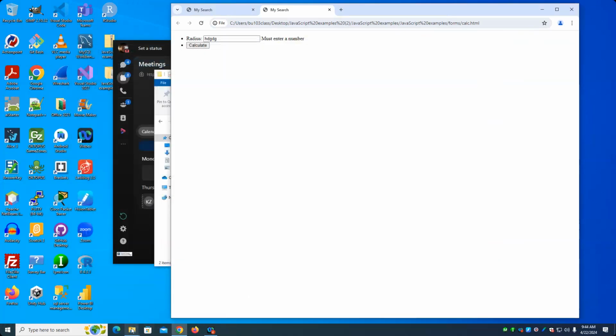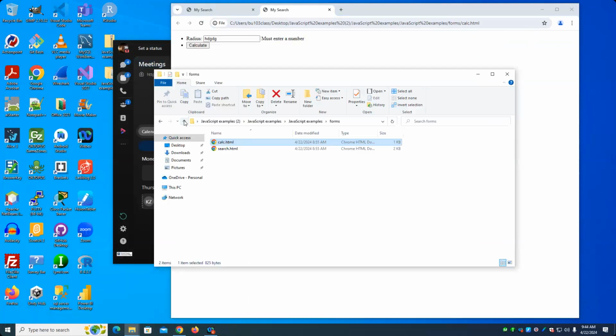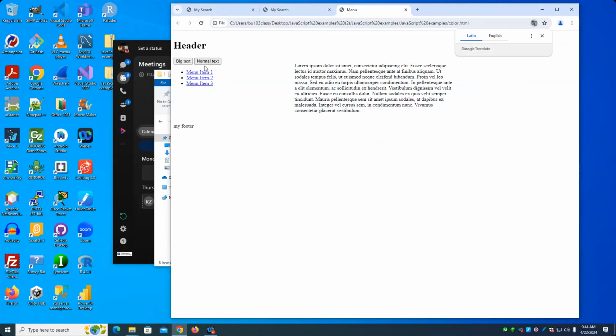The last several examples we have are sort of on the same theme as each other. I have one to change. If I click on an item, I drop down and create a submenu.